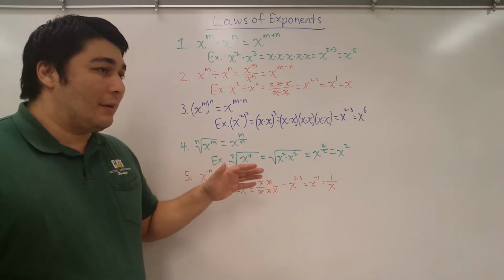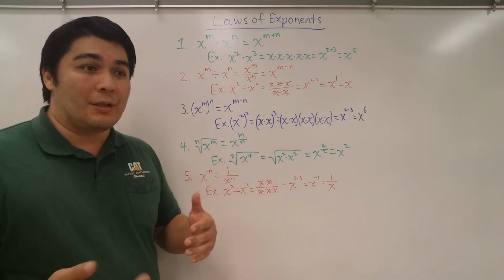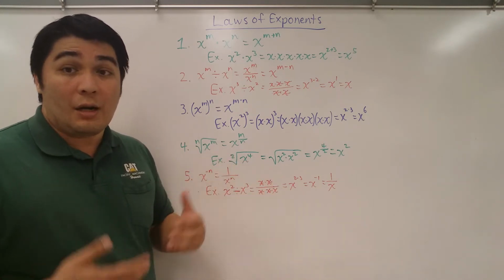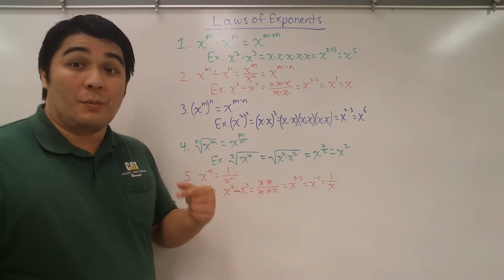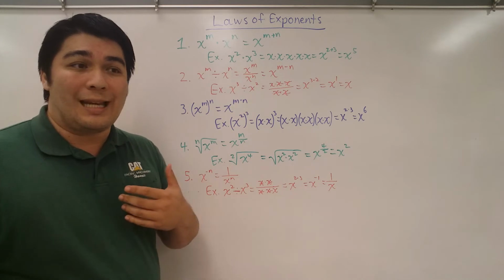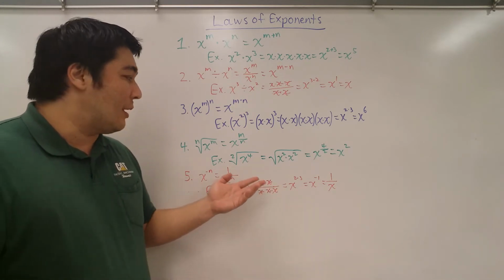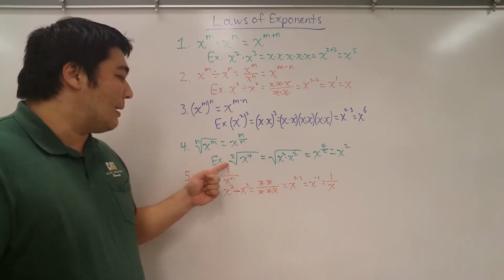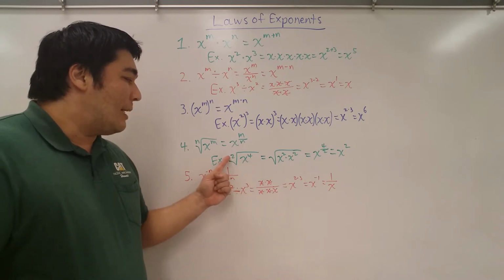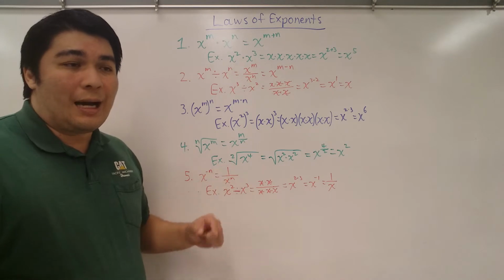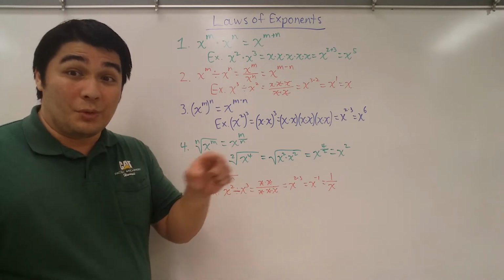So now I could just show you some examples and appeal to the law itself and say, oh, there it is. But what I thought I'd do is appeal to one of the rules that we are already familiar with, which is to take square roots of different values. So for my example, I took the square root of x to the 4th power. Now, this 2 over here, I wrote that just to show you that's what the root is.